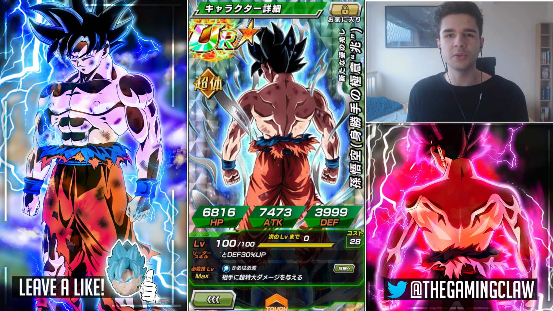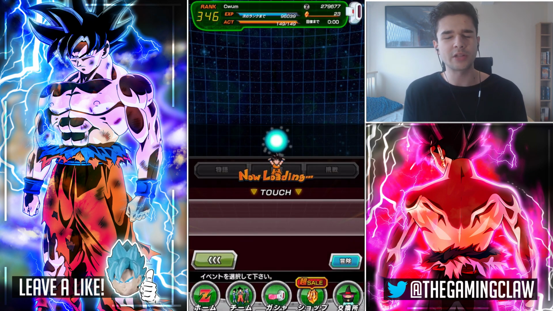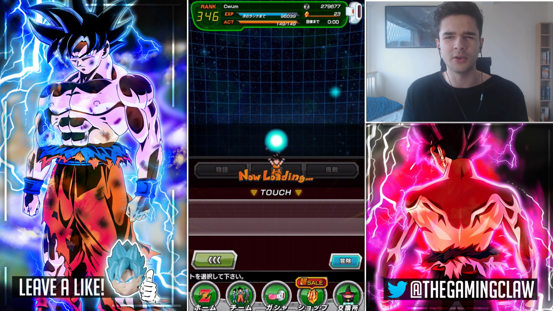Welcome back to another Dokkan Battle video, and today I'm going to be showcasing the Freeze Play Ultra Instinct Goku. That is the official name of the transformation slash technique. I know that there are a few conflicting opinions when it comes to that.